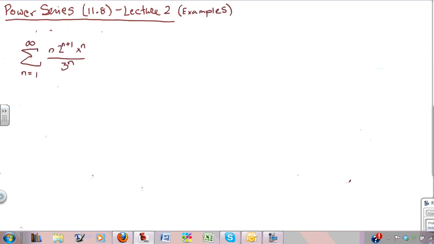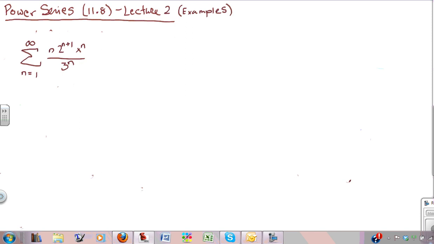Okay, so we're on to our second lecture on power series. I'll do some examples here. We're still talking about power series expanded about zero. In our next lecture, we'll talk about power series expanded around other points. This is for a lecture made for my Calc II class, and we're about 3/4 of the way through. So if you're not sitting in on a Calc II class right now, you may not follow this right now.